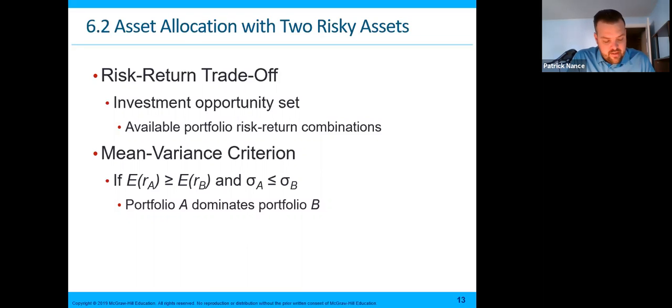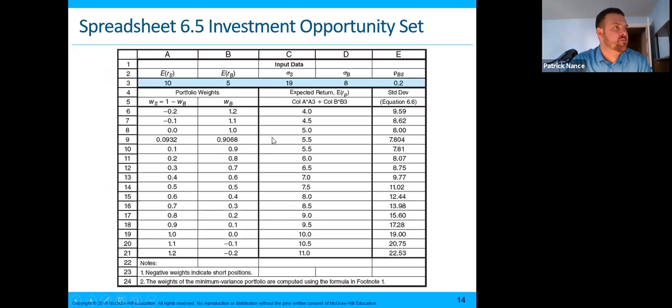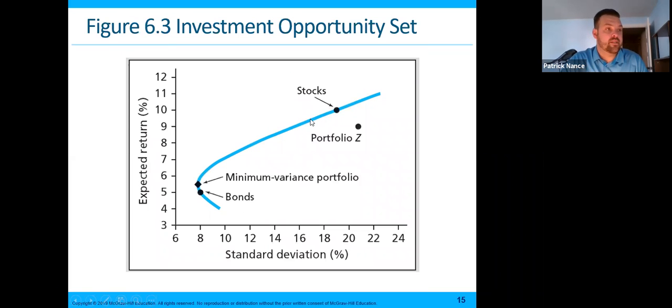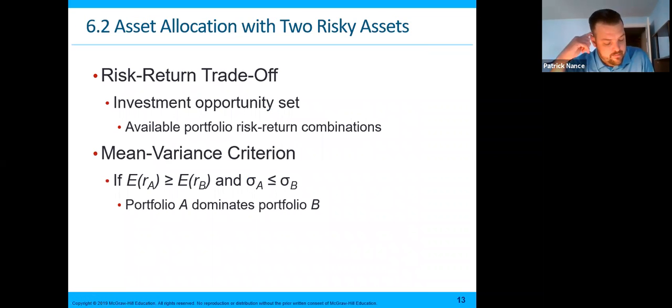So then we have our mean variance criterion here. Investors desire portfolios that lie to the northwest in figure 6.3, which I don't think I have up here. Figure 6.3. No, there it is, to the northwest in my figure 6.3. These portfolios have high expected returns, that's the north part, and low volatility, that's the west part. These preferences mean that we can compare portfolios with a mean variance criterion the following way. Portfolio A is said to dominate portfolio B if investors prefer A over B. This will be the case if it has a higher mean return and lower variance or standard deviation. So we're looking for a higher mean return, so a higher average return for the portfolio, and a lower variance, meaning it doesn't change very much, or it's steady, which usually means less risk.